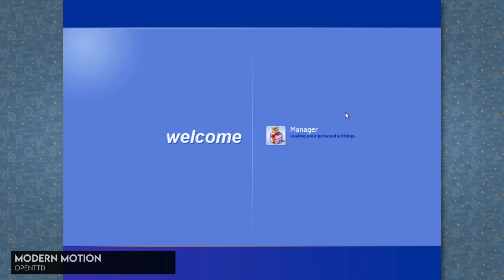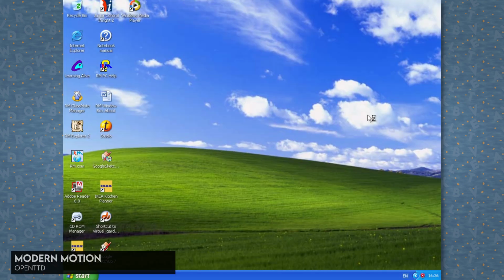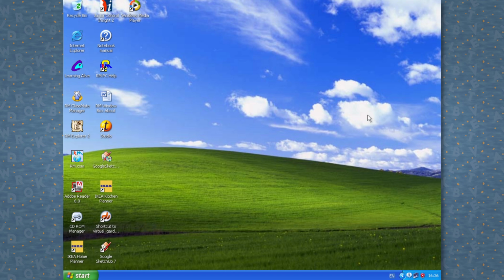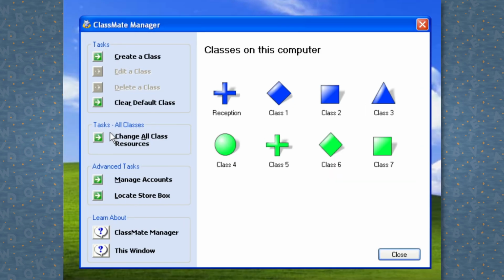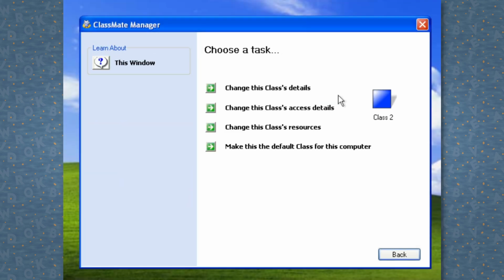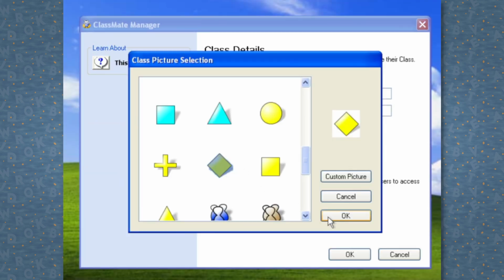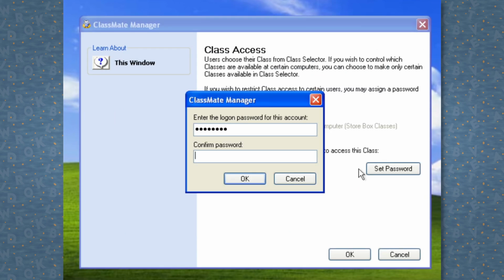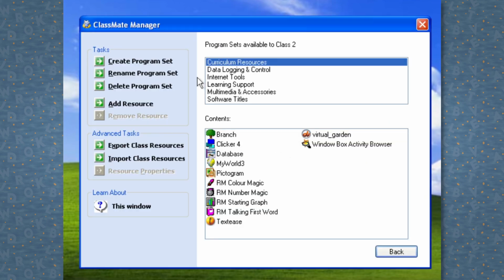And that leaves the manager account, which is more or less a normal XP desktop with no restrictions in place. The ClassMate manager has been given a complete makeover to better fit the aesthetic XP was going for. The home screen of this new version of Manager does put more emphasis on classes, like the rest of ClassMate 5. Double clicking on them gives you the options like changing the profile pic, adding or changing passwords, and managing what program students of that class will access in RM Explorer.